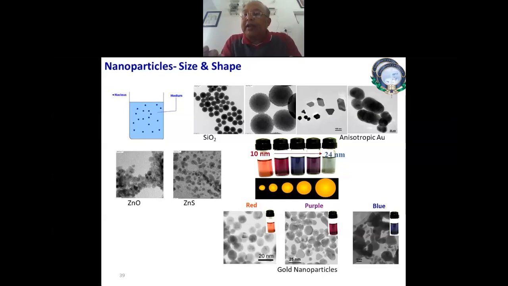So there is another property that at the nanoscale, there is no effect of gravitational force. But gradually as it becomes bigger and bigger, the gravitational forces come in, and that's why at the macro level, you won't find them suspended, moving around in random motion. They will start settling down at the base of the container, because they become heavy now, and gravitational forces pull them down, right?